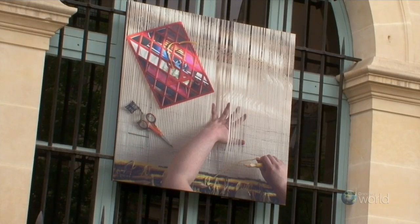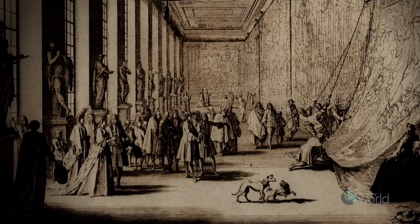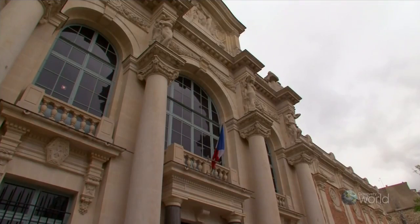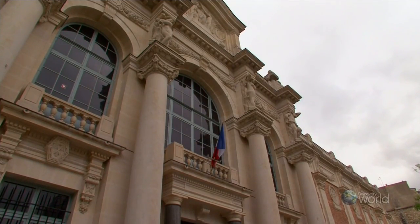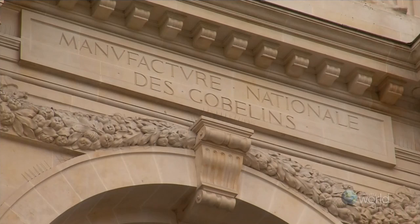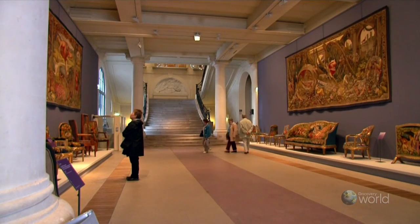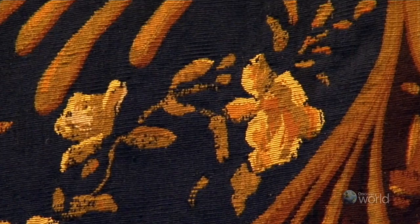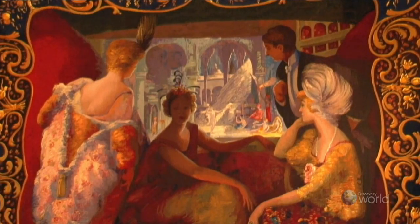This is one of the many legacies from the era of Louis XIV, also known as Le Roi Soleil, or the Sun King. In 1667, the Royal Factory of Crown Furniture was founded by Jean-Baptiste Colbert, one of the king's most influential ministers. The factory later became the Manufacture Nationale des Gobelins. The plan was to gather the best craftsmen to create the finest tapestries, thus ensuring French artistic influence throughout the world. And the plan worked.